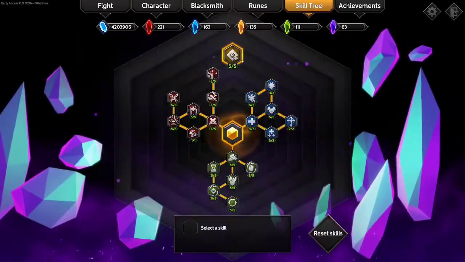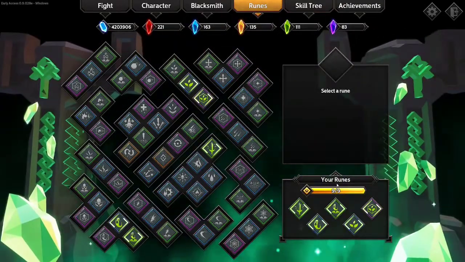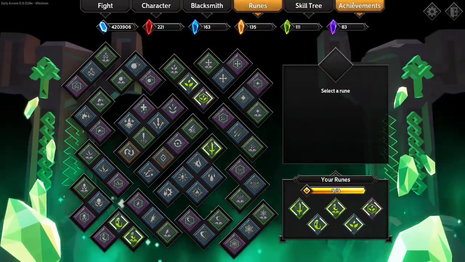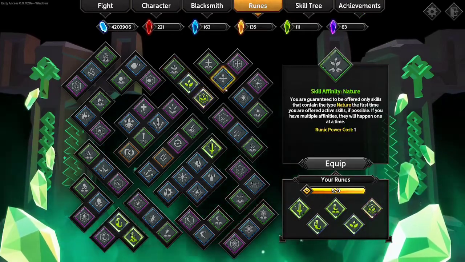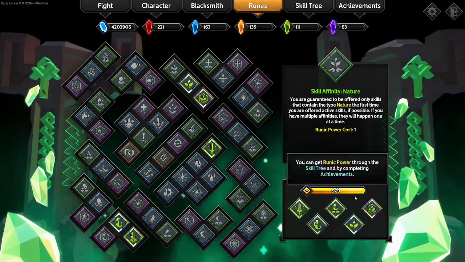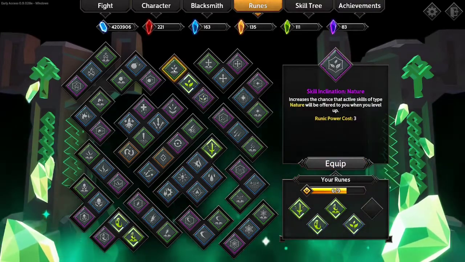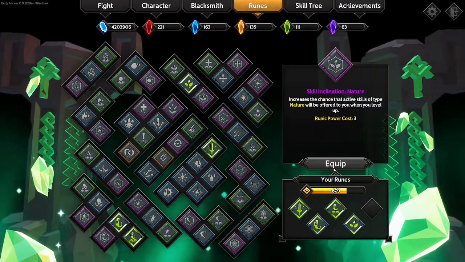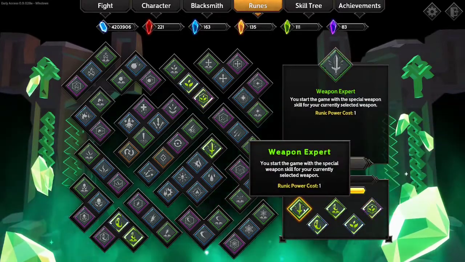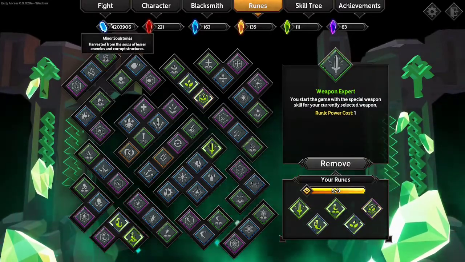By completing the skill tree, you're going to have increased runic power, and then same thing with your achievements. That's why you can replace this skill inclination with the skill affinity, and that's gonna drop your, here we go, just total rune power to 7, which isn't the biggest deal in the world. The main thing, honestly, weapon expert. As long as you have weapon expert, you are good to go.